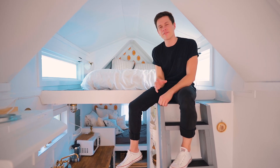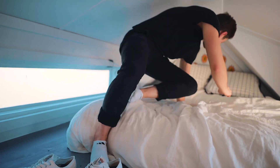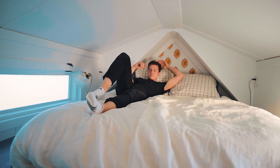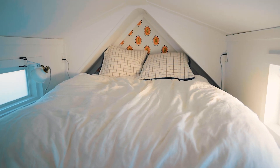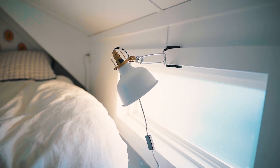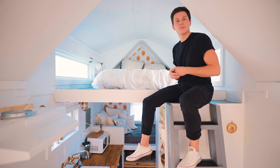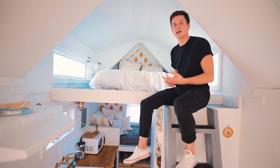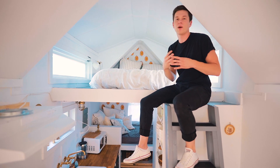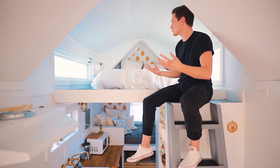We made it up to the loft — this is one of my favorite spots in the whole place. I climbed up the ladder and I'm greeted with a queen size bed. Yes, this place fits a queen size bed, with plenty of space for you or another person. There are two elongated windows on each side for plenty of natural lighting, and little lamps installed on the side for nighttime. There's plenty of head space up here — I don't have to worry about hitting my head when I sit up. It's very easy to get up and down. Plenty of room to do whatever you want up here.